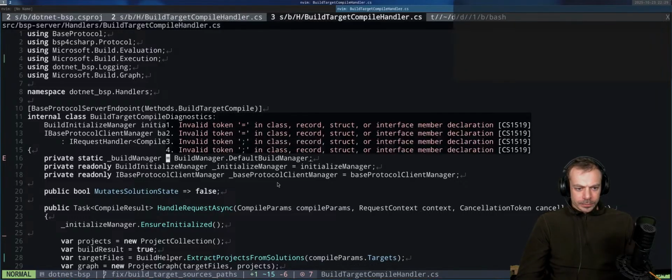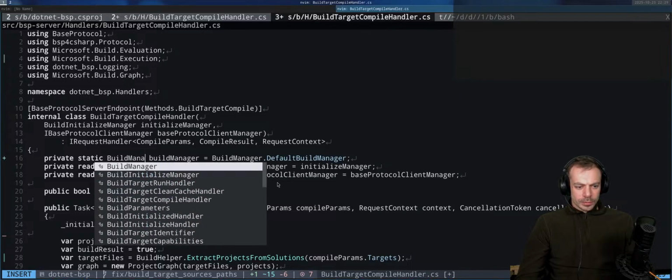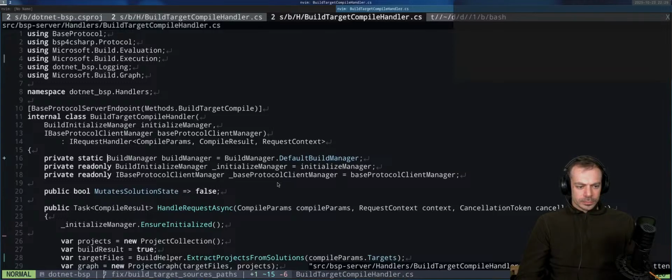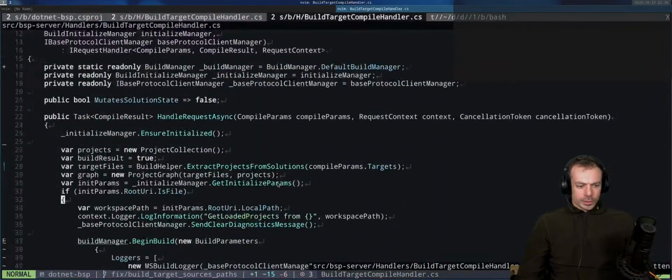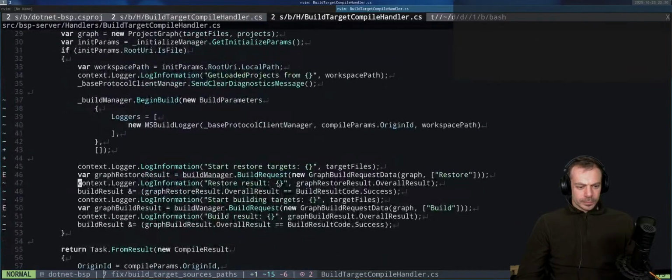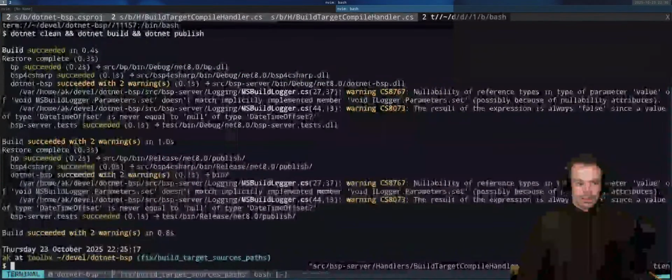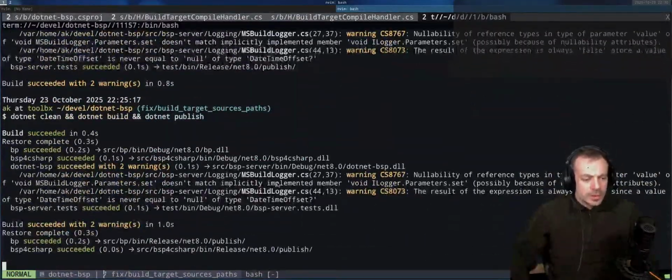What? Oh yeah, sure. Build manager. So like this, we could have it here. And let's rebuild and see.